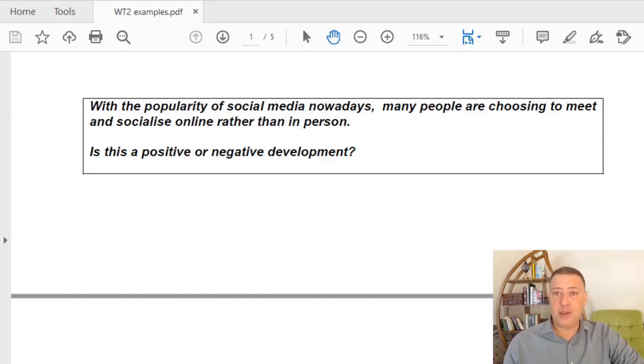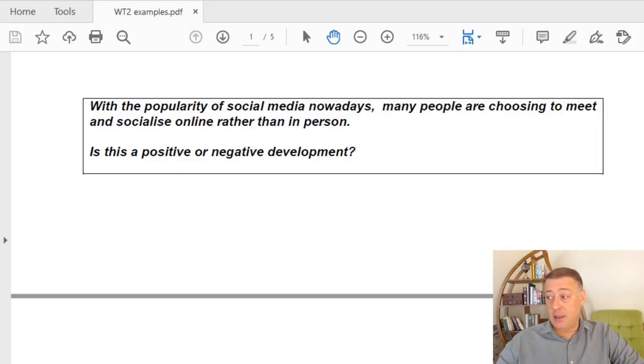Again, that's your opinion. So you would say something like, I believe that this is a positive development, or I strongly believe that this is a negative development for 2 reasons, or I strongly believe this is a positive development because it allows people a wider circle of friends and it allows people to contact each other more easily. Something like that. So those are all ways you could introduce a topic and what you're going to do in the essay. Your body paragraphs, again, you talk about those 2 aspects, whichever 2 aspects you've decided to mention, and your conclusion, reminding us what you think, why you think it.